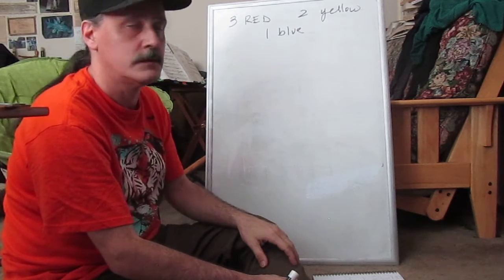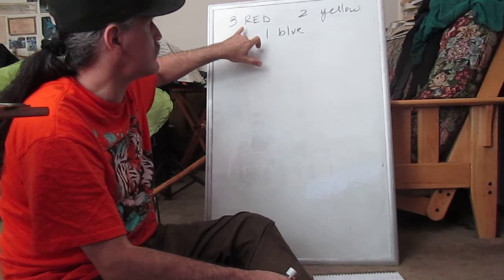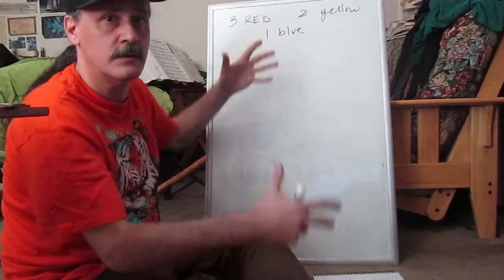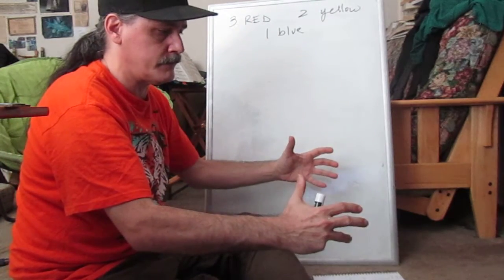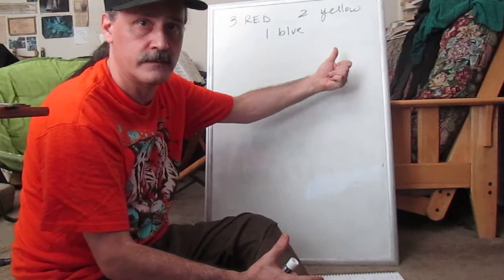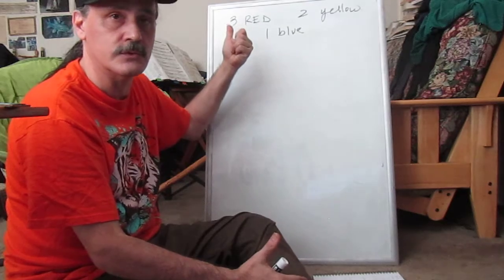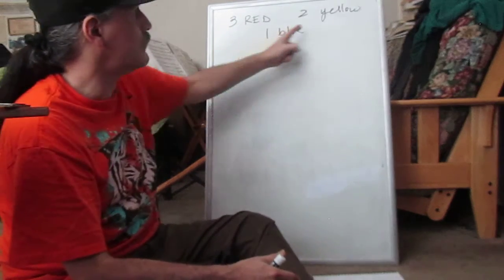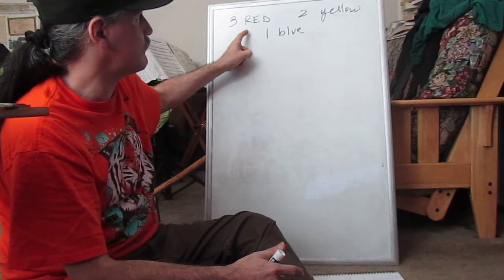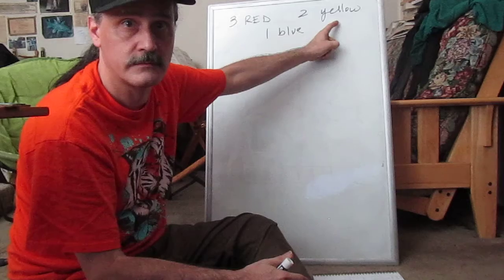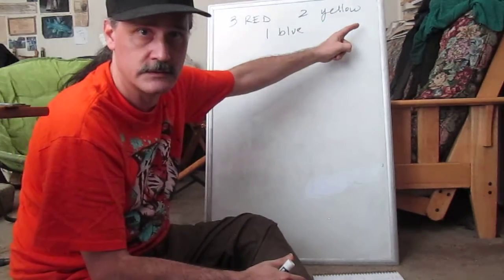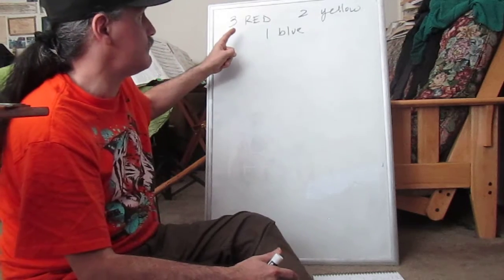That's going to be a mixture of colors. Okay? And so if we mix 3 parts red with 2 parts yellow and 1 part blue, as long as the resulting volume of paint that we get when we pour these colors in has these ratios, it'll look the same. So right now we could make 6 gallons, or we could make 6 milliliters, or we could make 6 fluid ounces.